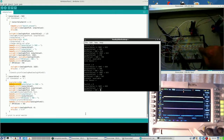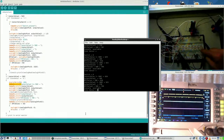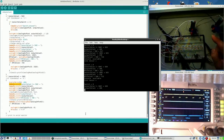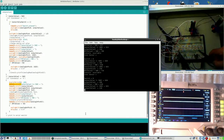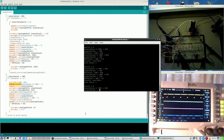Making sure that this resistor is making contact. No. Because without this being connected to the ground, it doesn't do a thing, but it is fine. And I can get rid of this for a moment and connect it here. And indeed there is absolutely no contact. So no wonder it doesn't do anything.